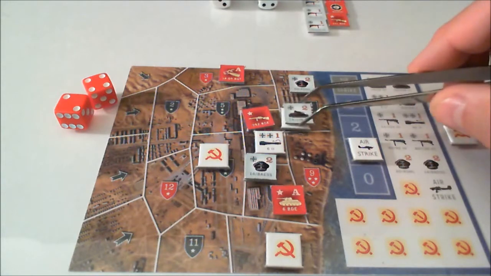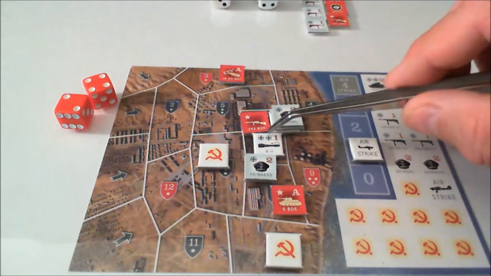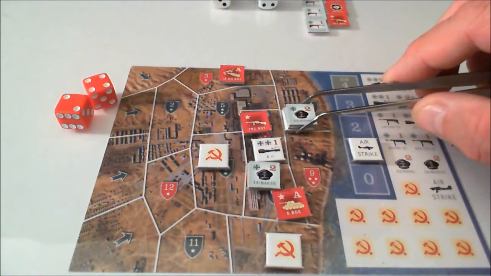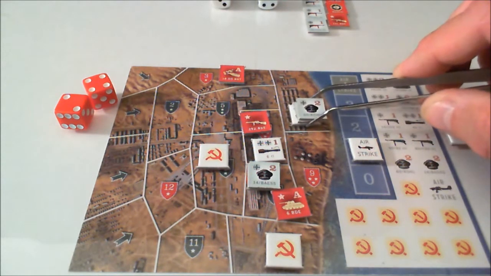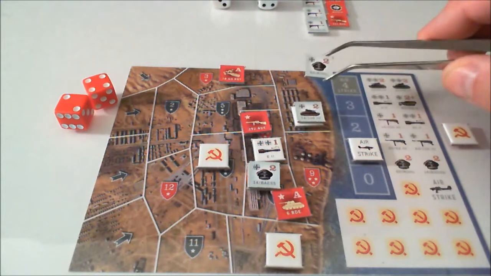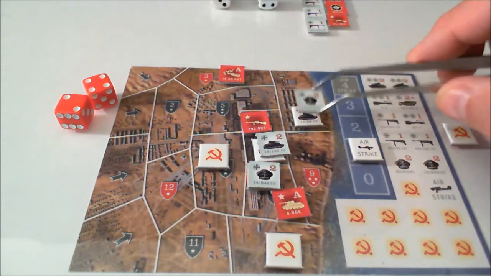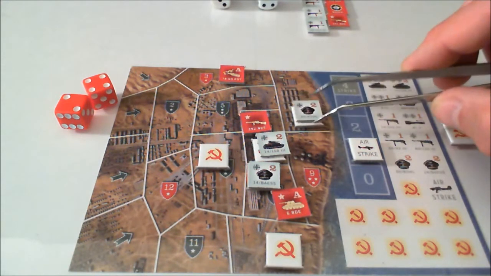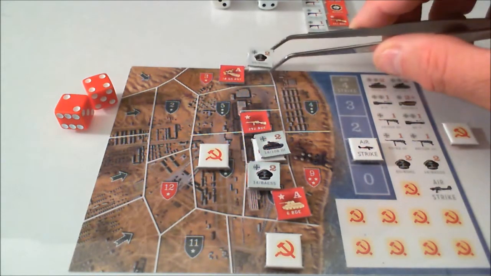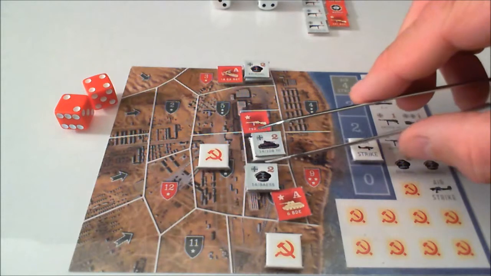Looks like I have to do some work on my tweezers. And then there's... Wait a minute, he's already in there. Aha! Hold on, back up. Guess I can move the tank into there. And with these guys, we can make it two spaces. One, two, and we'll try to hammer this guy. These guys are up here, and he'll stay here.